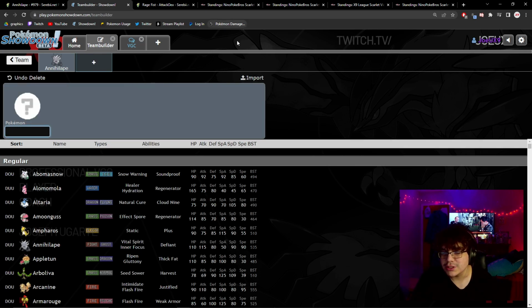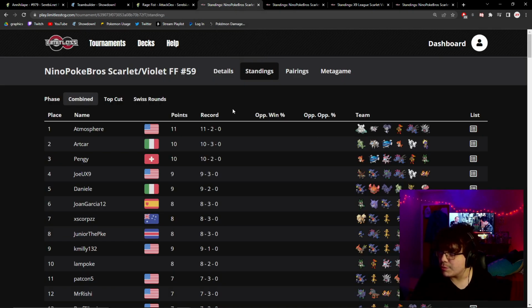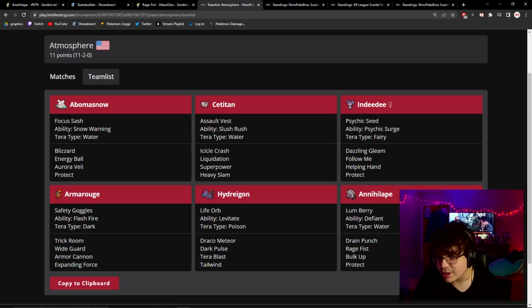That's just really crazy as well. I just wanted to highlight some performances from Annihilape to show you guys how well it's been performing. So in the Nino Pokebros Scarlet and Violet Free For All 59, it ended up winning on an Aurora Veil team, which just shows how good it is with screens. It was just able to set up. Notably, it was running the Lum Berry Terra Water set.